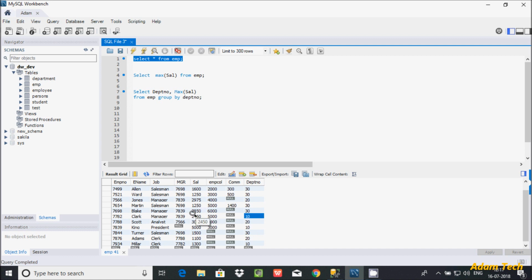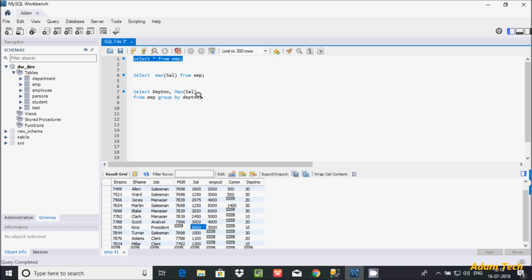So these make one group. Here this is 2450, and after that 5000 and 1300, all in one group, and after that it checks which is the maximum. So the maximum is 5000, so that record is displayed.